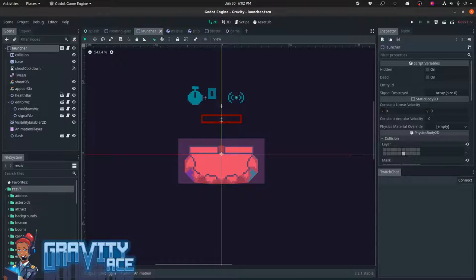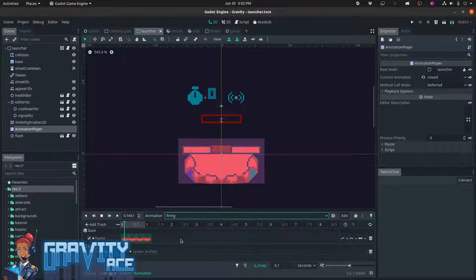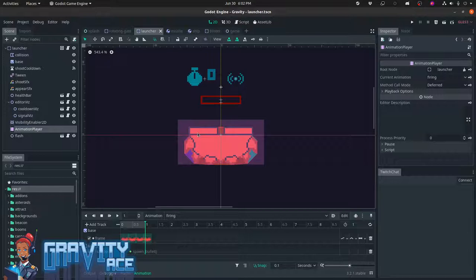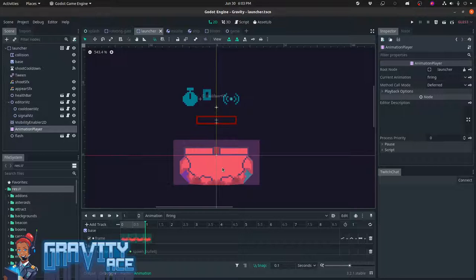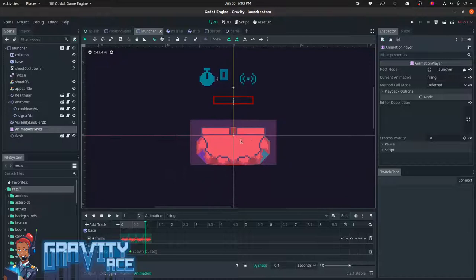Where we left this was, this guy has some animations, right? Opens up and he closes, and I decided that it was going to shoot missiles forever, and you can blow the thing up. Which was opposite of the way I had it before, where it would shoot like 5 missiles and you could only blow up the missiles. Now I've decided it'll just keep shooting missiles as long as it's alive, and you can blow it up. So to do that, I need to add an animation in here and some art for it to be destroyed. And I also want to add some art in here to make it look more armored. So let's jump into that.